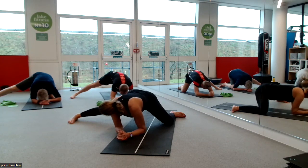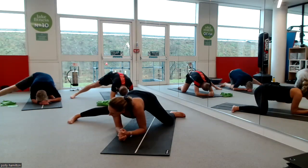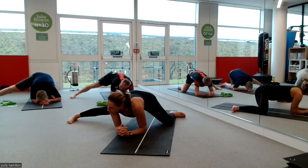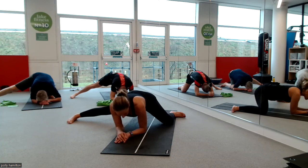The more you push off the little toe, well, it hurts. Yeah, mobilize your ankle a little bit more. And then you can extend the knee a little bit more. Then you can push your hips back a little bit more and relax through the shoulders. Feel like it's going to snap. It's very tight. Try and hold on for another 2 or 3 breaths.